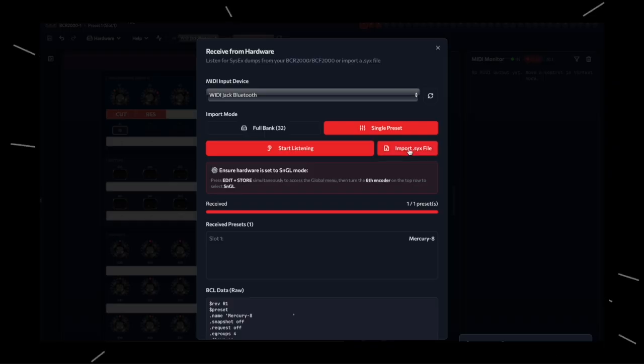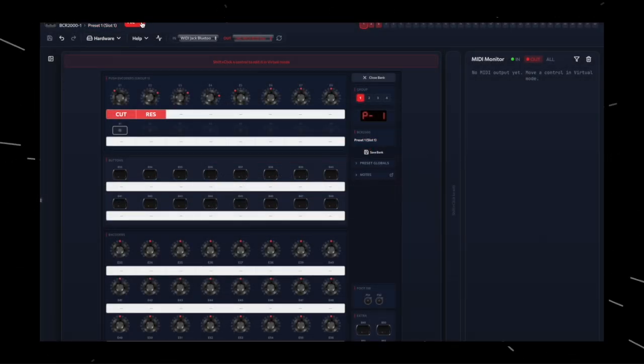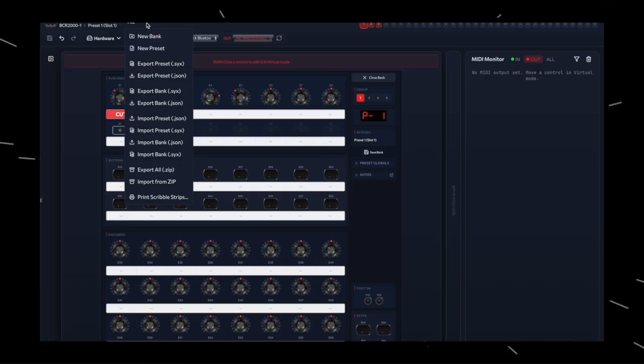You can import SysEx files from here as well, but that's just as well done here in the file menu. So SysEx will be the files that you find online or that you have dumped from the hardware in the past. JSON will be bcMAPPER native files, be it preset or bank.